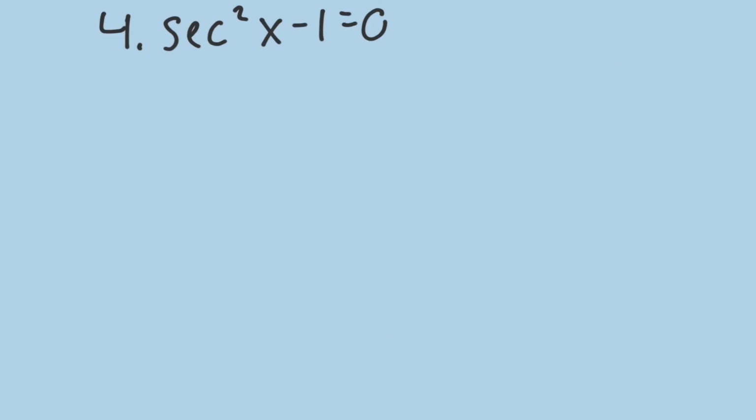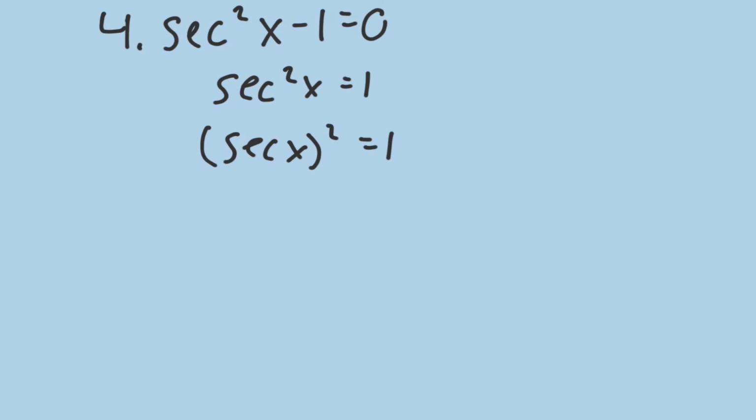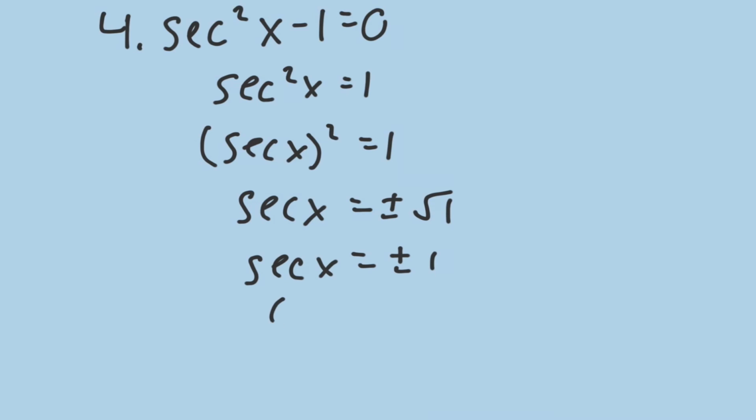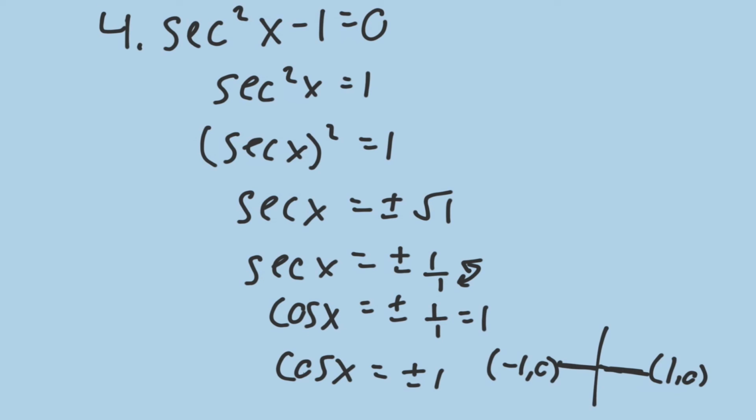Finally, we have a secant. We want to isolate the secant. And that is like secant of x squared. Then we can plus or minus square root both sides. That's what the secant equals, which means the cosine is the reciprocal. So that was 1 over 1. Flip it, you're still going to get 1 over 1. And again, it can be the same thing as last time. We can say just pi n.